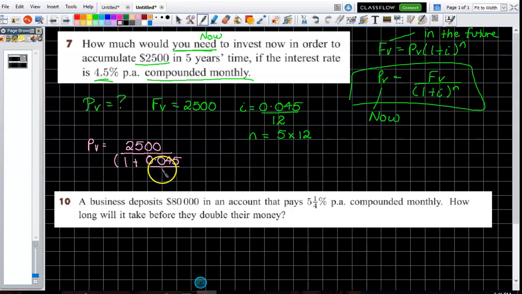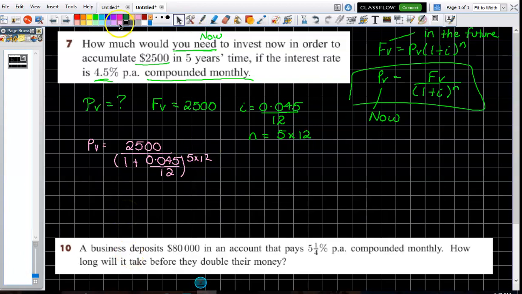And please do not now go, oh yeah, I know how to do this. I want you to check on your calculator. Can you get the right answer? And before you even pop it in your calculator, could you tell me, are you expecting a bigger number than 2,500 or a smaller number? Why? They said smaller. Yes, excellent. What you're investing now, what you're going to end up with the future, unless, again, we're in Germany where they have negative interest rates.